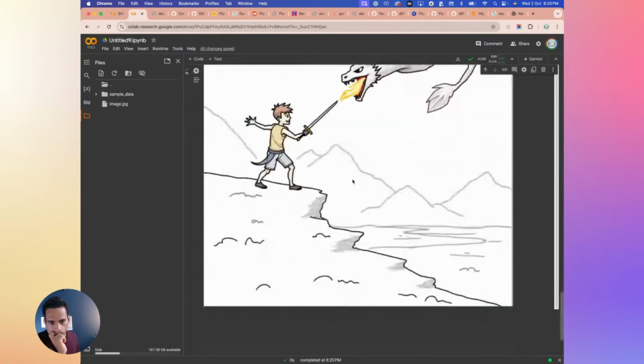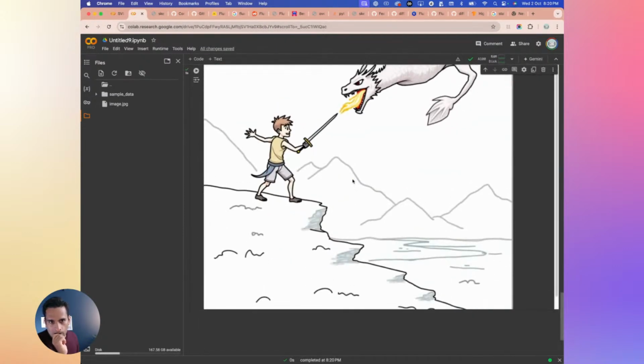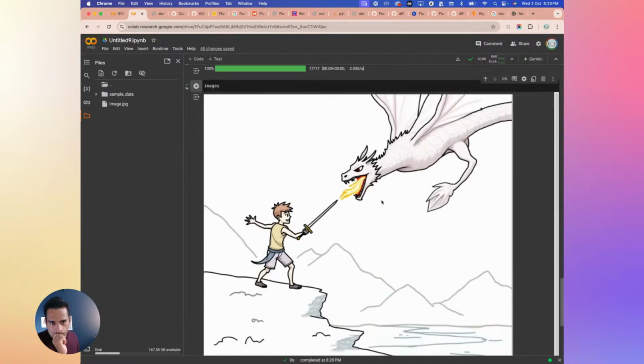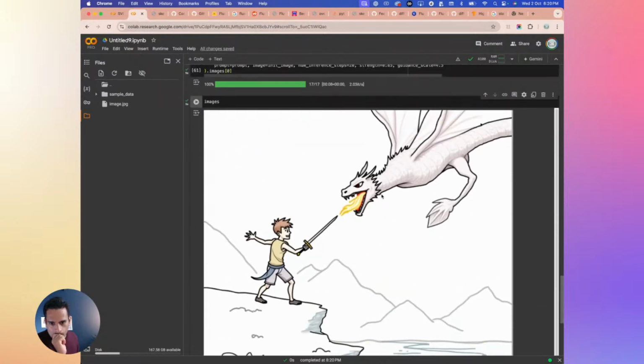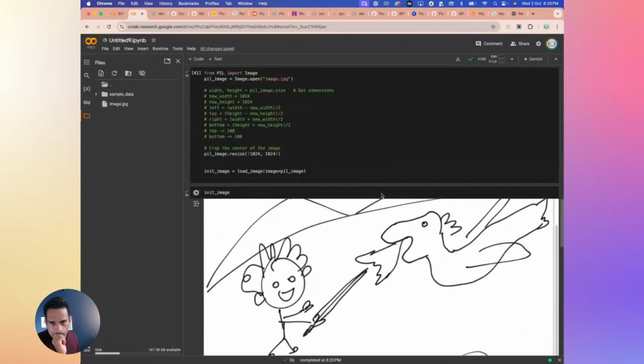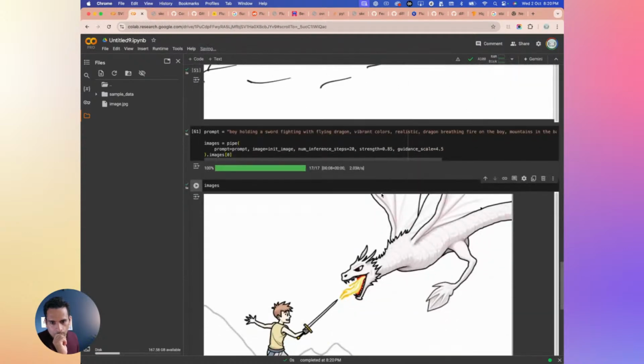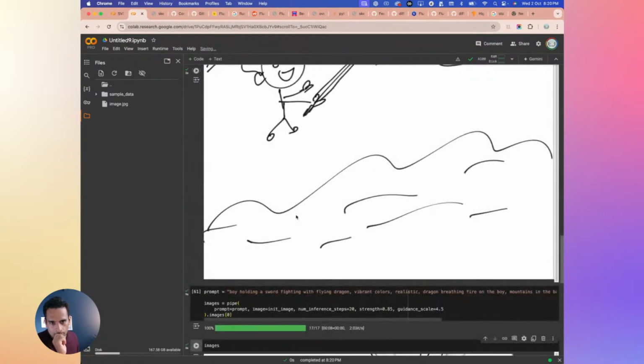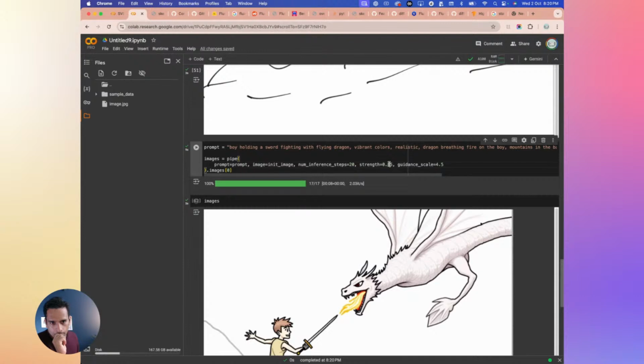Okay, this is much better. See, it's messing up some things, but roughly getting there. You reduce this so much. Ultra realistic, maybe.